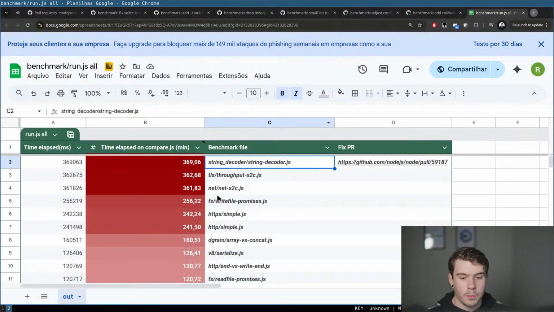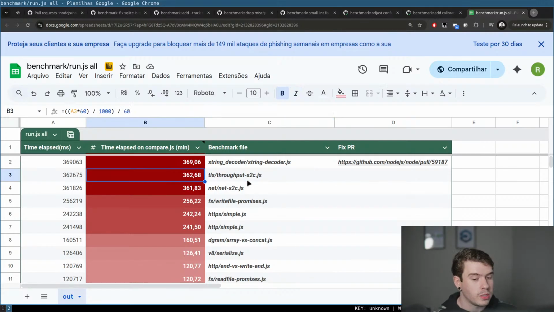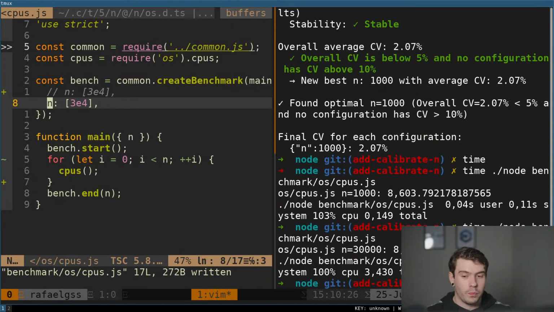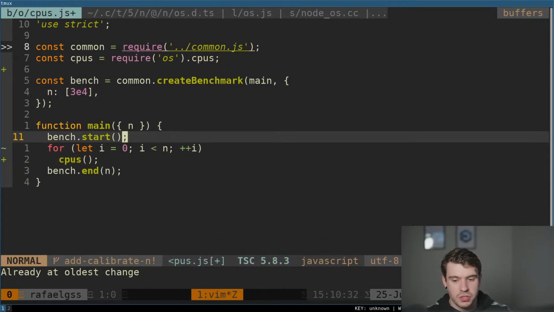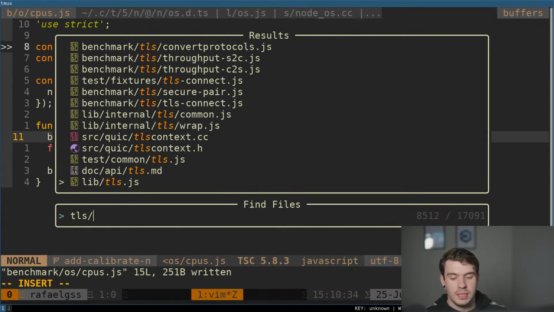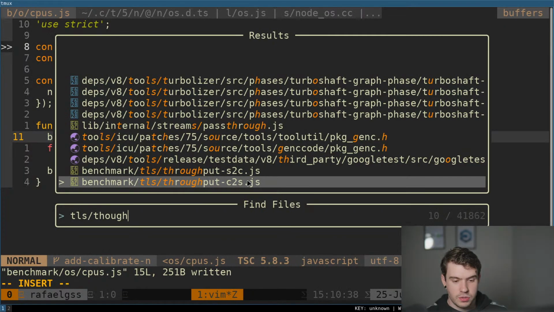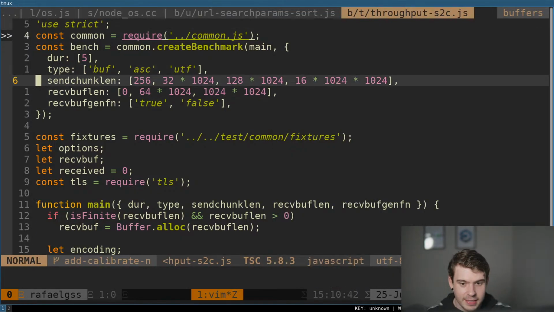Okay, the next benchmark in our list is TLS throughput s2c.js, and let's see why this is slow. Let me revert all my changes. I already know the reason why this is very slow.